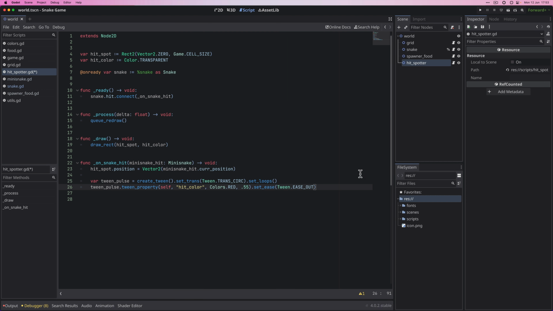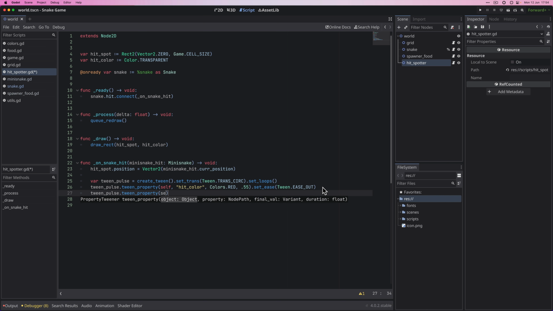All right, so we have the heat color going from transparent to red, and now we want it to go from red to transparent. So we'll say tween property, that tween property.